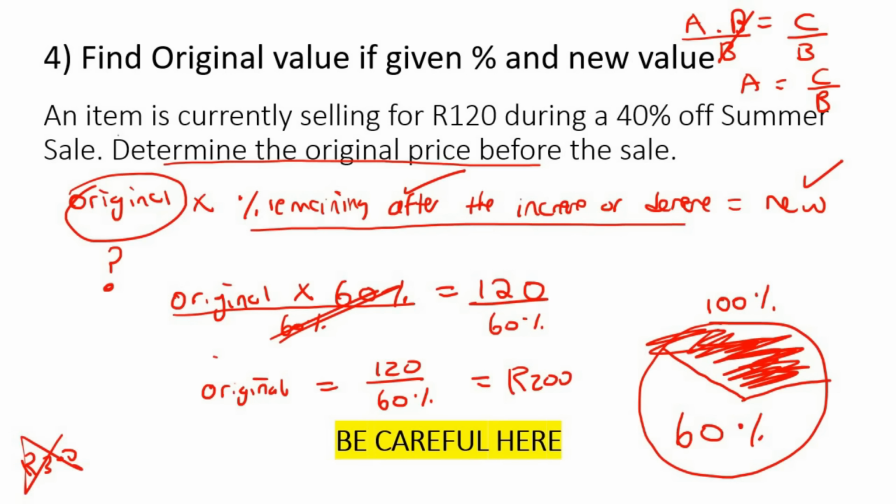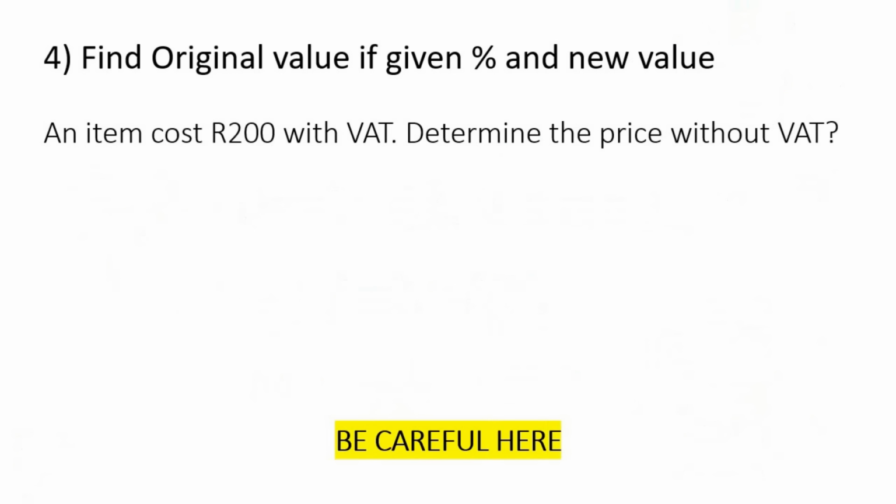If you got an answer of 300, then you are using the technique in the wrong way, and you're doing what a lot of learners do when they first start doing these calculations. You would then need to go back to the beginning of this video, start again, and listen carefully to everything I've been saying. We're still going to do more examples, by the way, but for those of you that got 300, I would rather say stop now, go to the beginning of this video, start again, and make sure you listen to everything that I've mentioned so far. It's not bad for you to be doing that. It's a very common problem. You'll realize the little mistake that you're making. Okay, but let's carry on.